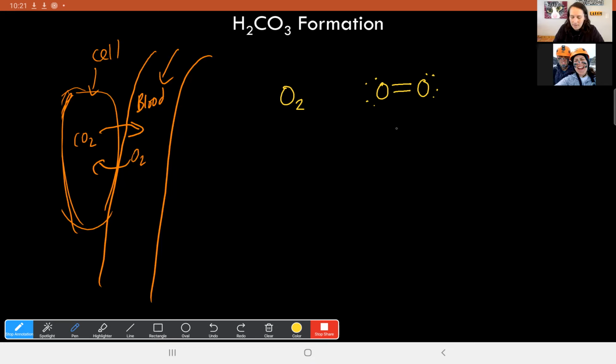And then you've got carbon dioxide, which is the other gas we have here in play. Carbon likes to make 4 bonds, oxygen likes to make 2 bonds and have 2 lone pairs. If we look at the electron distribution of these molecules, because that tells us whether or not things are polar, right? If we can draw dipoles, then we can determine whether or not a molecule is polar. If we look at oxygen, for example, it's only 2 atoms and they have exactly the same electronegativity. So there is no net dipole at all on a molecule of oxygen. So it's non-polar and can easily move through the membrane.